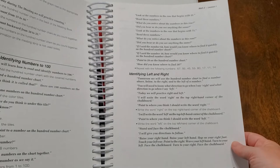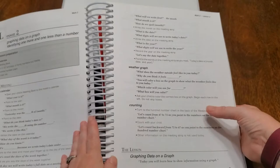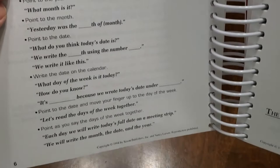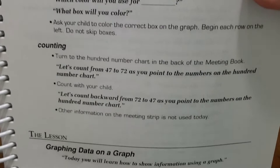So let's go into lesson 2. Because I know there's a worksheet for that one. All right, here's lesson 2 with graph data on a graph. There again, we start out with our calendar stuff. You're asking these questions as you're going through. Then you're counting, and then you get down into the lesson.